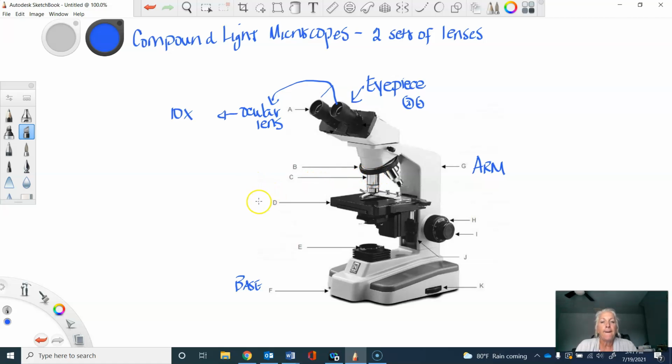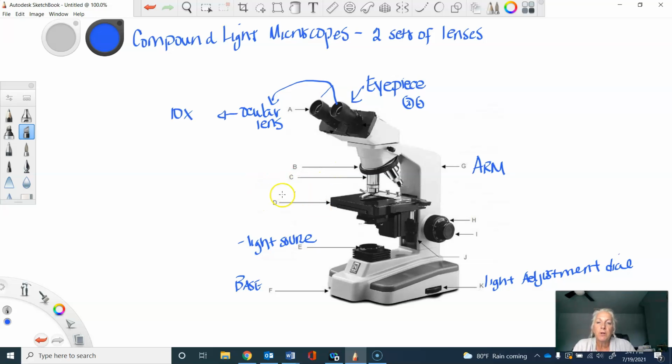All right. The next part of the microscope, there's obviously an on and off button that you'll see, which was not shown here, but there'll be one of those. There is a little lamp here. It's just the light source, or the illuminator, and this is where the light comes from. And this thing at K is the light adjustment dial. And that basically makes the light either brighter or dimmer.